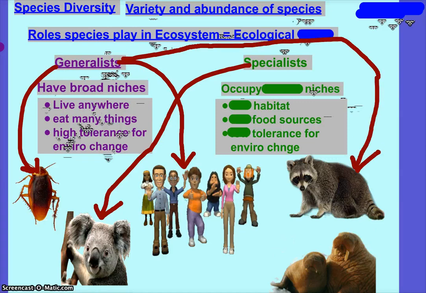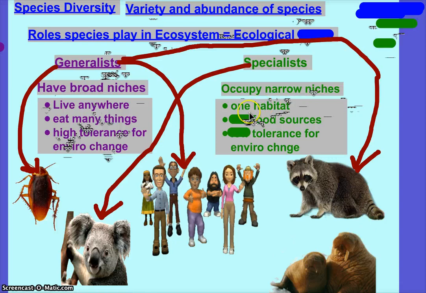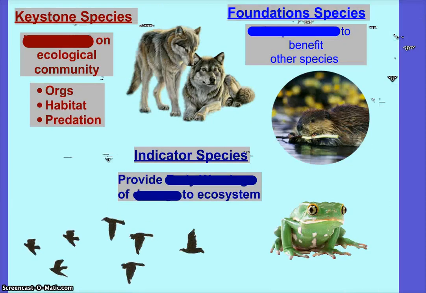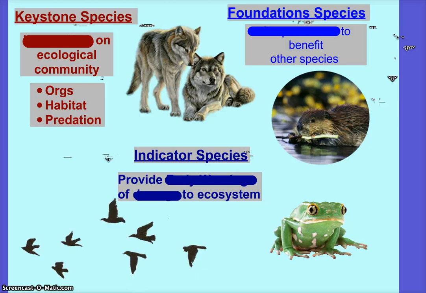Yes. And now specialists would be the opposite. They have narrow niches. They fill in the blanks. Specific, actually, sometimes only one, but specific is a good word. One or few food sources, right? And a low tolerance for environmental change. Which means specialists, if there's any disturbance within their environment and there's a lack of genetic diversity, their ability to survive is extremely limited, okay? So not only does diversity take a role, their niche plays a role in their ability to survive because it's so narrow.